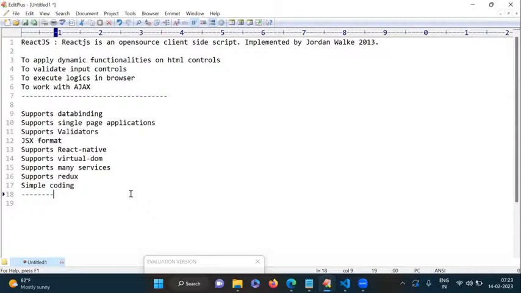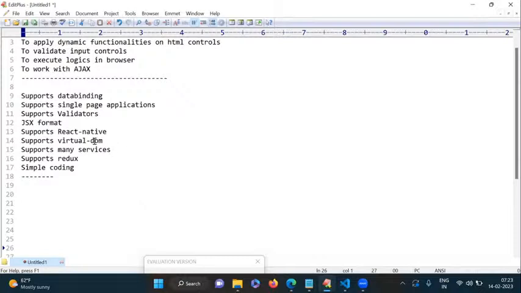Here, to call these React libraries, we are using JavaScript, and we can also use TypeScript. Not only JavaScript, we can also use TypeScript to work with these React libraries. Is it clear? Yes. These are the main points which we have.